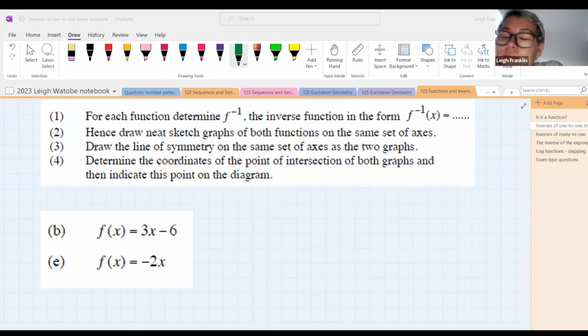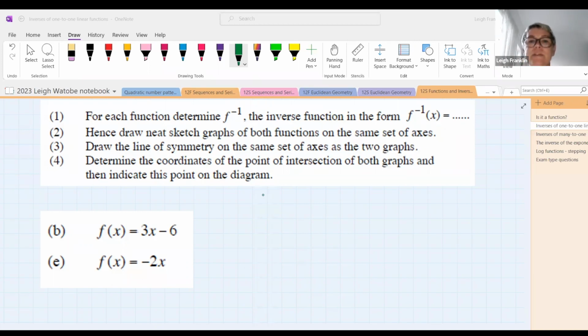Ma'am, how do you know where to plot the line minus 1 over 3? Yes. Okay, so the line y equals minus 3x is going to have a very, very steep gradient. So the other line has to have a shallower gradient. When you are doing a sketch like this, it doesn't have to be 100% absolutely perfect. It just has to be more or less correct, all right?